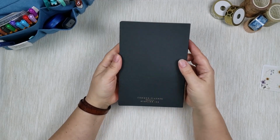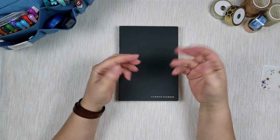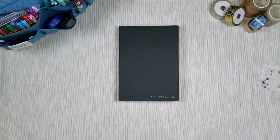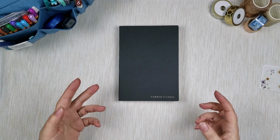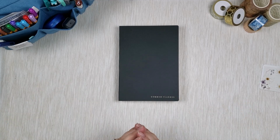In my previous video, when I was talking about traveler's notebooks and how I like their flexibility, that was the reason why I got into the world of traveler's notebooks back in the day, like 10 years ago, I want to say, because pre-structured planners were great when you don't want to draw up things every day, but at the same time they're pretty restrictive because that's all they are.